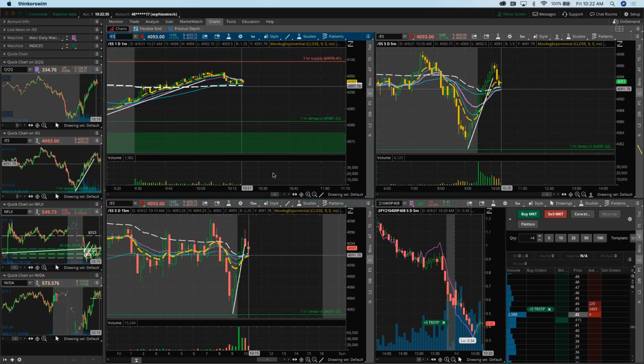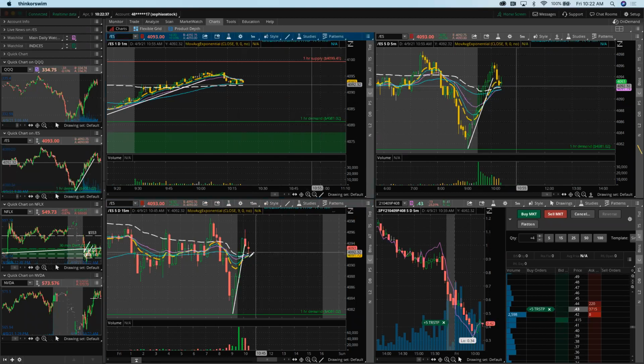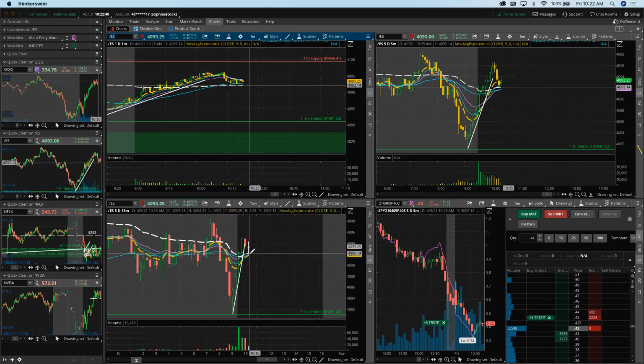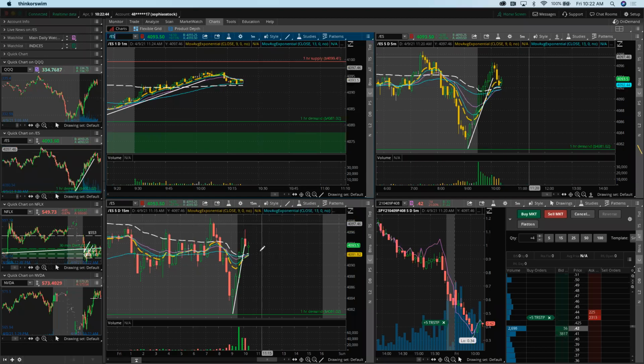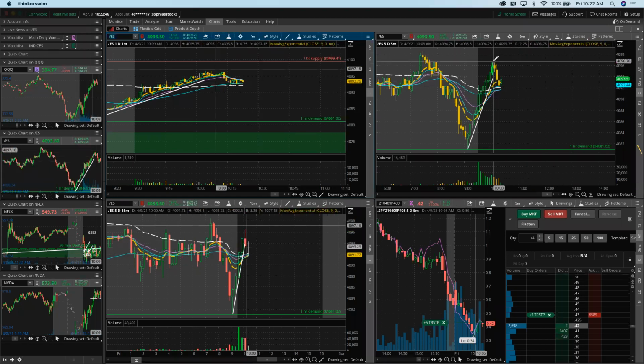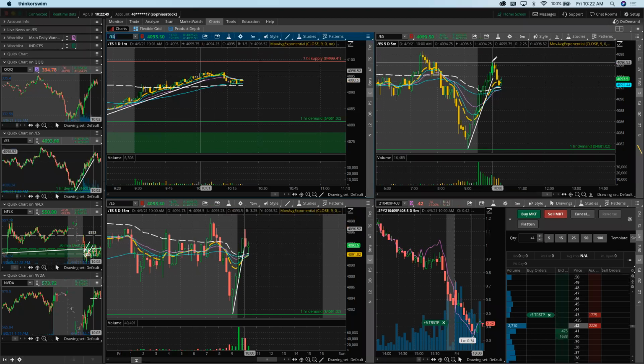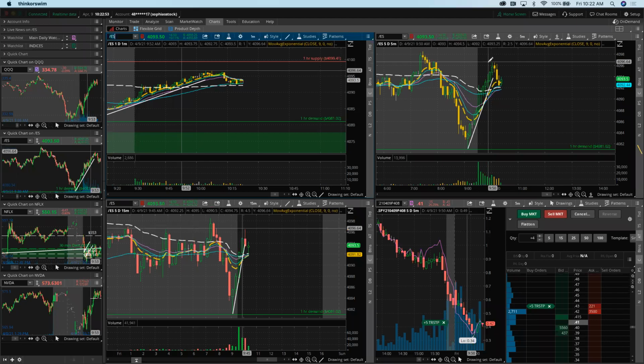Yeah, the VWAP is what I'm watching. This is a very critical entry for SPY right now. Okay, if it dumps, it's gonna dump. If it bounces, it's gonna bounce and rip. As long as it doesn't break this day high, guys, I'm gonna get in more heavy on puts. So this is the level I'm looking at right here.